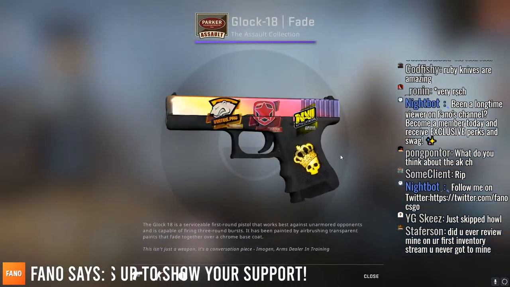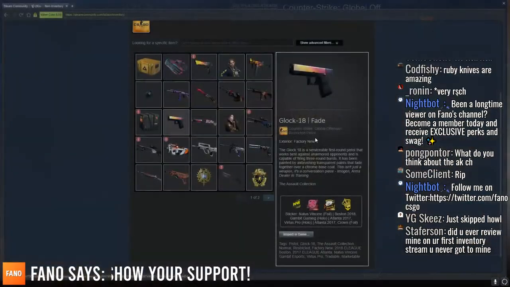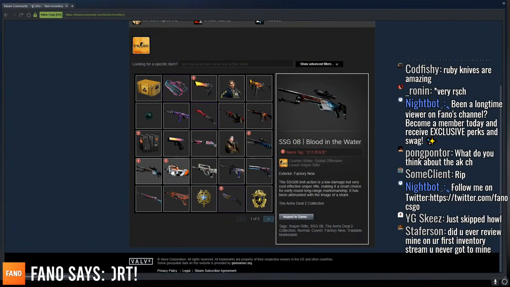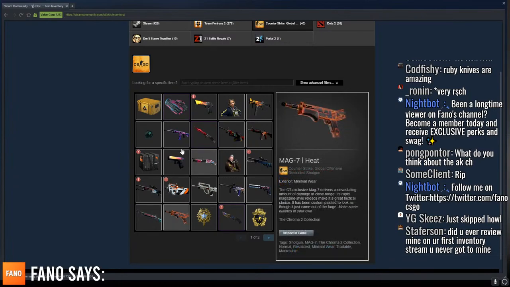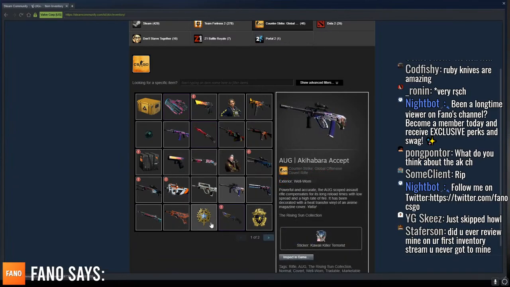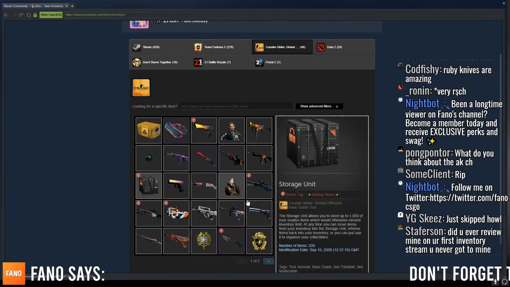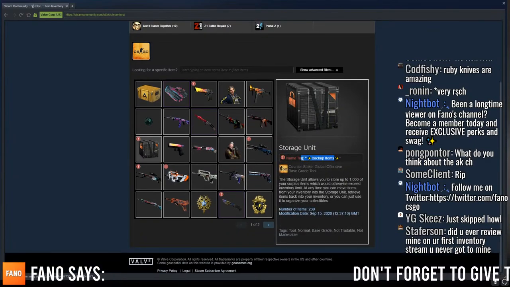Leave me alone. Nice Glock 18 fade. Low fade, though, but hey, it's still a Glock 18 fade nonetheless. Overall, you got a really cool inventory. I'm going to give you a 10 out of 10. And yeah, just keep doing what you're doing. Backup items. I like it.